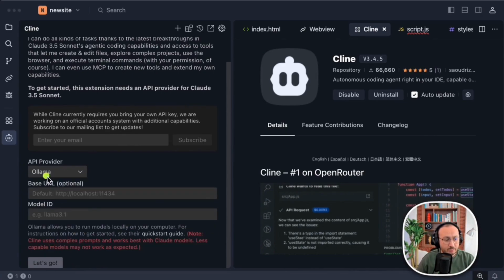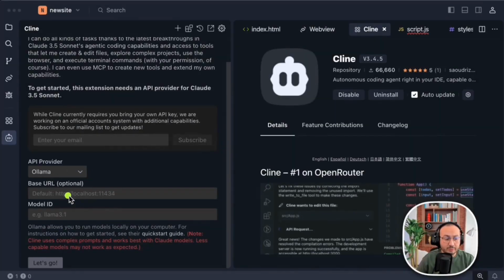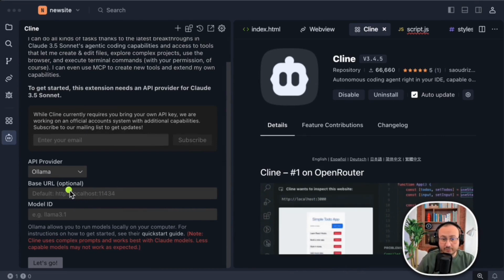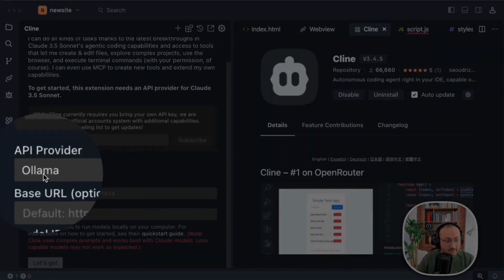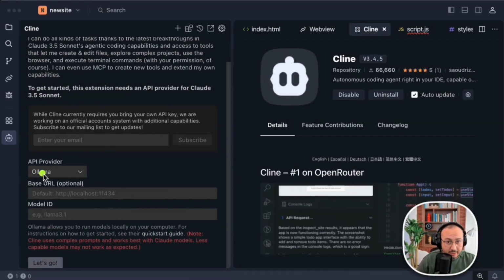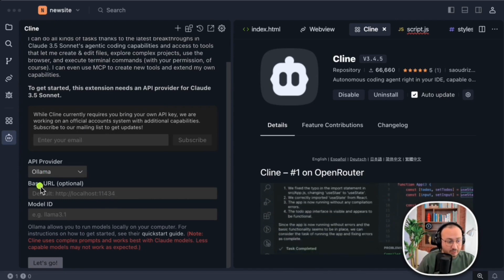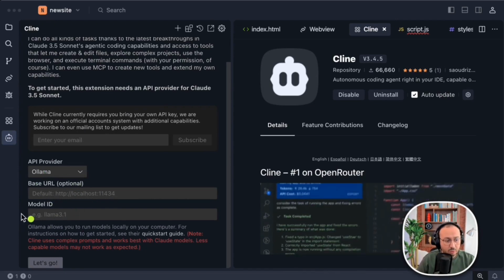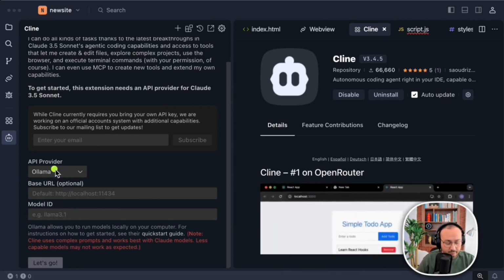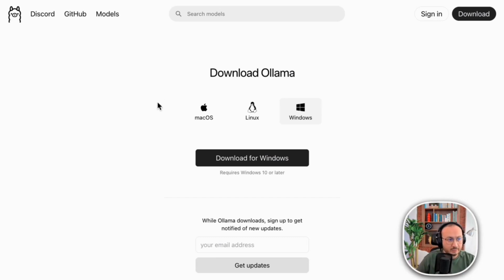Ollama as well. This one also allows me to work with LLMs that are on localhost, which I can install. You just need to go to the LLM site and download, for example, DeepSeek locally on the machine. In any case, there are a lot of features that we can use here. Here is the Ollama site.